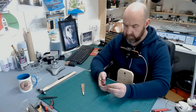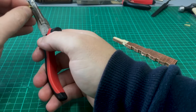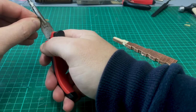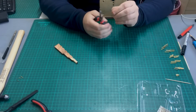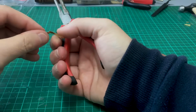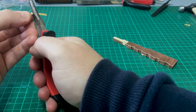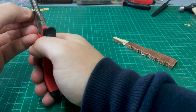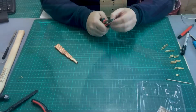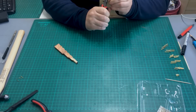I'm just taking a pair of these pliers. I'm going to put it right up to that corner where they've put this first bend in. I'm going to squeeze it and then bring it back flat again, and pretty much the same on the other side. Put it into the part of the pliers that's not got the grips. Put it straight onto there, and I'm just going to do the same again, just turn it.